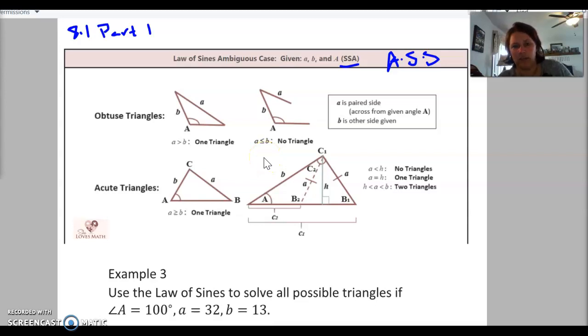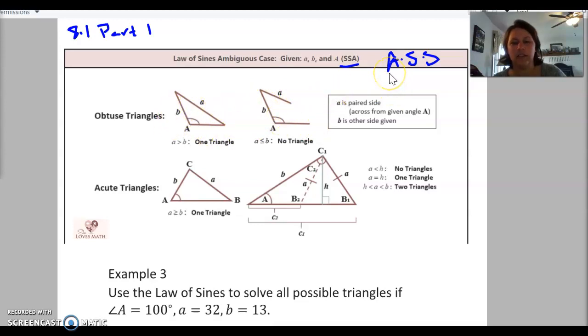And so I actually created a flow chart. This kind of breaks it down a little bit. If you have obtuse triangles, so this is saying if angle A, the given angle that you are given, is obtuse, then one of these two instances could happen, where you see if side A across from angle A has to be longer than side B, otherwise the triangle isn't gonna happen. So that's the first case that you have to look at.